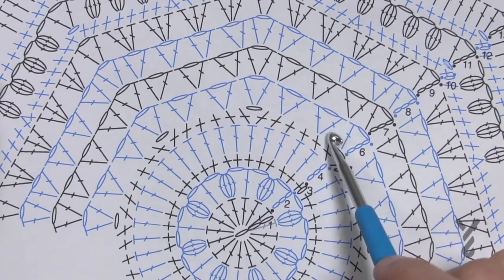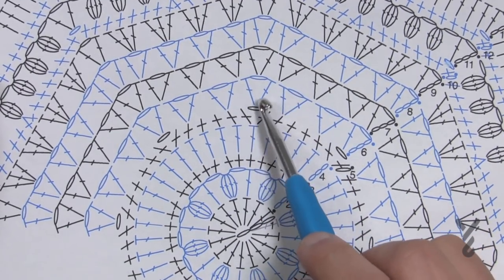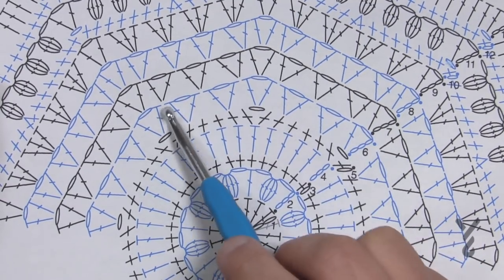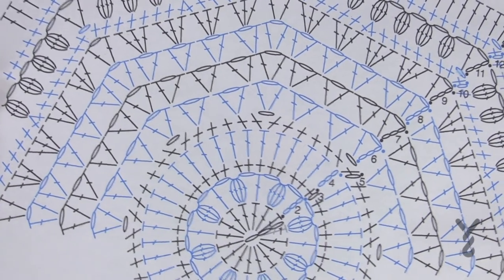So you can see when you go all the way around here, it'll look like it'll blend, and that's why I'm telling you to do those stitch markers, so that you can identify which one of these is the actual corner, because you can lose count really quite easily. So let's begin to do round number 6.